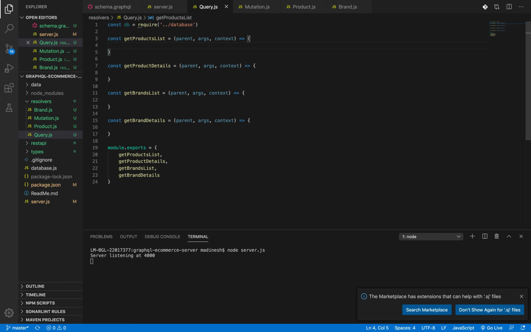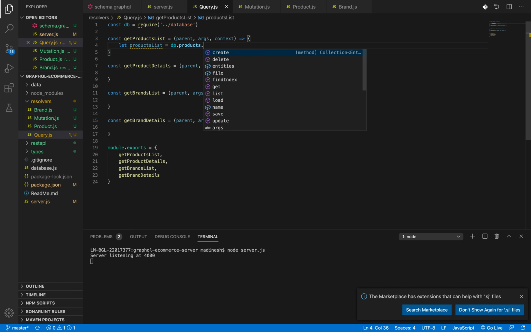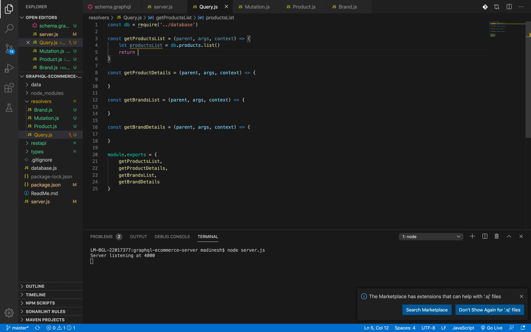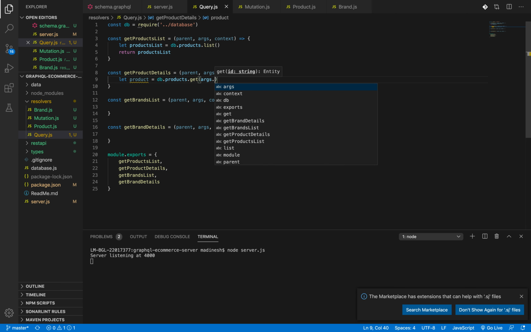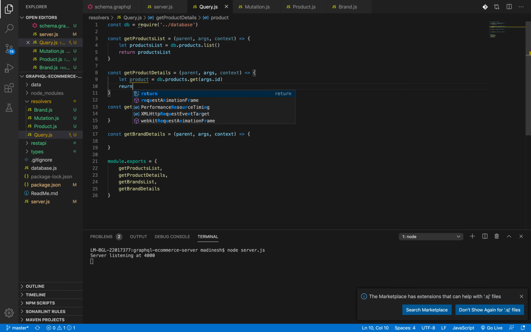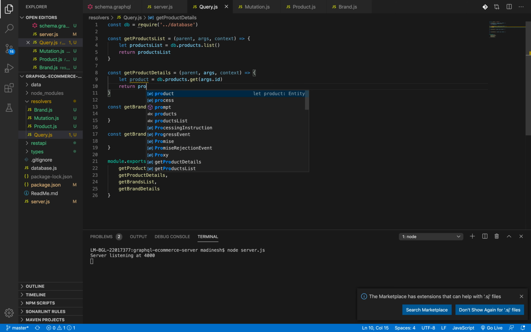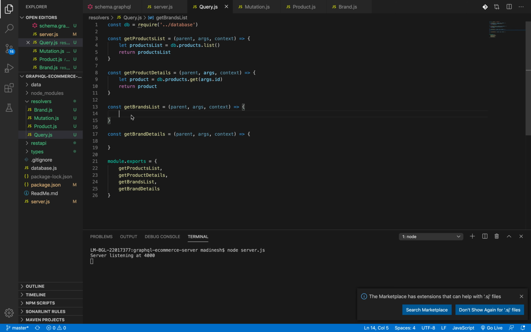Now in products list, let products list be the same thing, db dot products dot list, return products list. Same thing holds good here. Let product be db dot products dot get args dot id, return product.